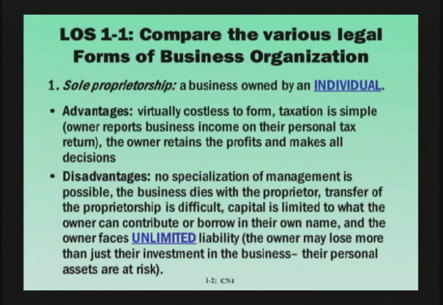Disadvantages are that it's not possible to specialize if you are the only manager, the only employee sometimes. And when the owner dies, the proprietorship dies with them. It's also difficult to transfer ownership because basically the business dies with the owner when it's a proprietorship. And a proprietorship is often difficult to finance because the ability to raise capital is limited to what the owner can contribute or borrow in their own name.